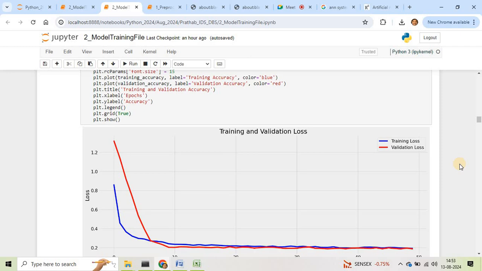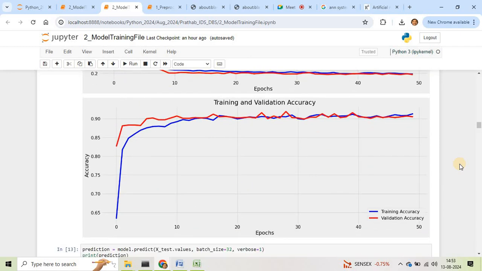In the beginning the validation accuracy will start at 82, training accuracy will start from 62. Then gradually it is improving. Maybe around the 20th epoch it will achieve a good result, around 90%. We trained up to 50 times also, but the model does not increase more than 90%. So we finalized it with 50.